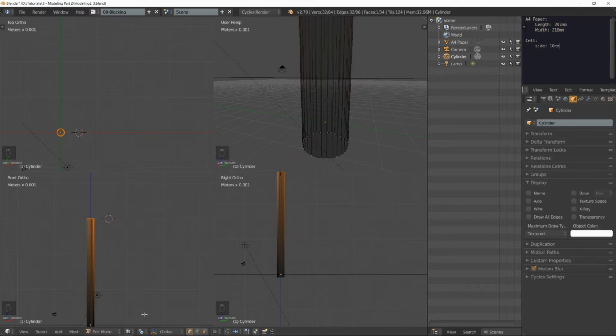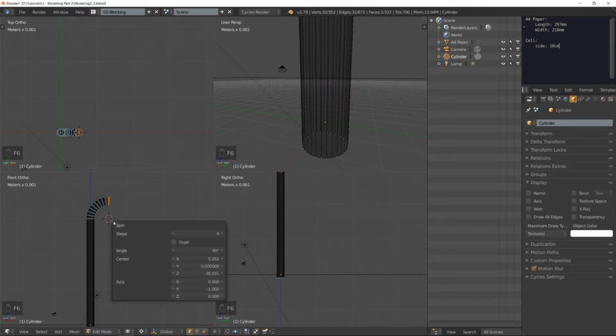To do so, I'm going to choose here at the bottom of the screen the 3D cursor as my pivot point, and by pressing Alt R, I will spin all the vertices around the 3D cursor.